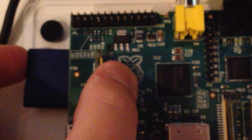Okay, so we just wrote the image to our awesome SD card. Now we're going to take it over and put it in the Pi. This may seem relatively obvious, but it actually goes in upside down, if you're viewing the Pi from the top. And it might help if you look underneath as you're doing this. I'm kind of doing it with the camera, so it's kind of weird, but you just stick it in there like that. And let me see if I can lift it up so you guys can see what it looks like underneath.